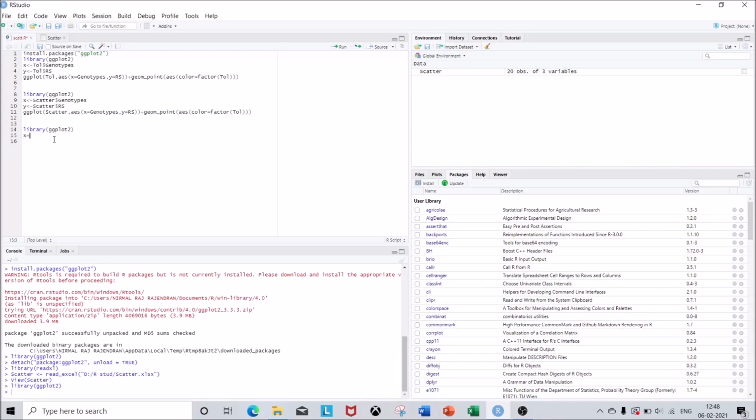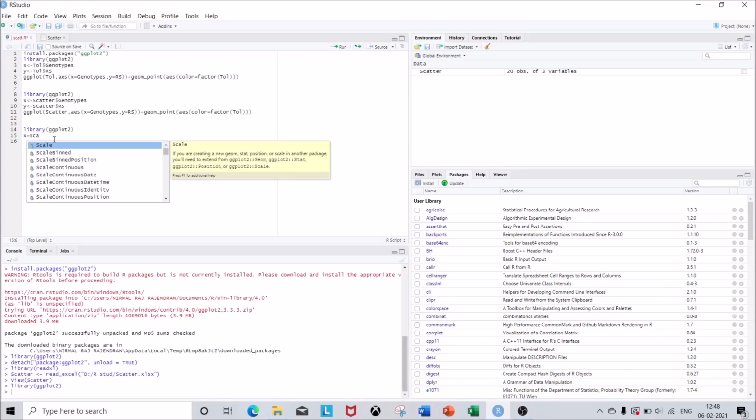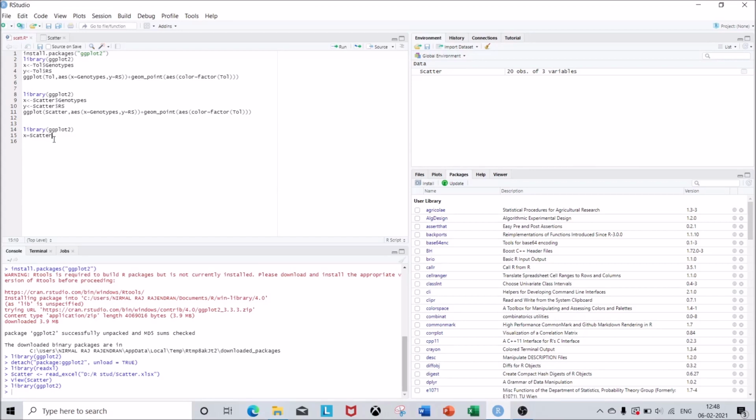And we are going to assign what value should be coming on the x-axis. For that we now have to type the file name. The file name means the Excel file name. Remember that I named my Excel file as scatter. It will be shown here in the environment, with an icon in a table format. So just select that. That is the Excel file.